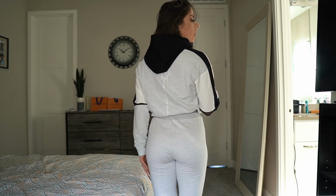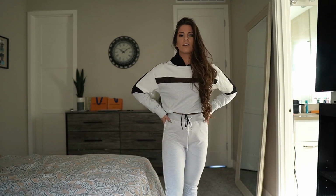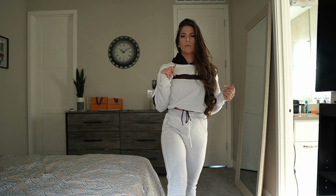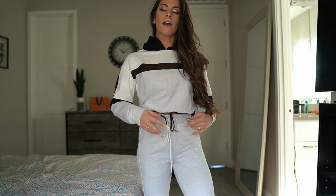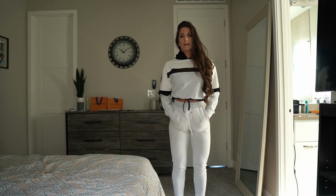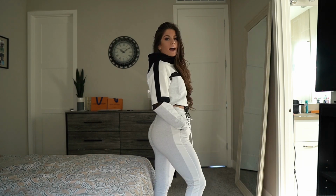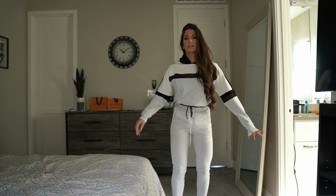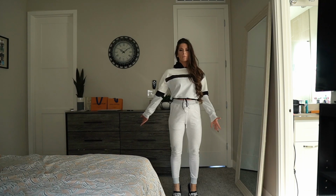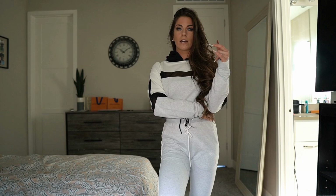Now, as you can see, the joggers do fit pretty fitted. They're on, I don't want to say the tighter side because they are so stretchy and movable that they're not tight. And again, you have the waistband where you can adjust the sizing, but I would say these almost fit me like an extra small. So if you were in between sizes or worried, I personally would recommend maybe sizing up in the feather gray minimal joggers, just because you can see that they're a pretty tight fit on me, and I normally wear an extra small in joggers. I would think you could be fine with your true size.